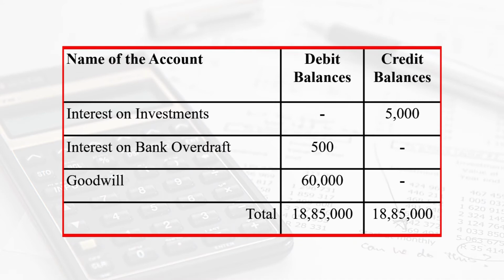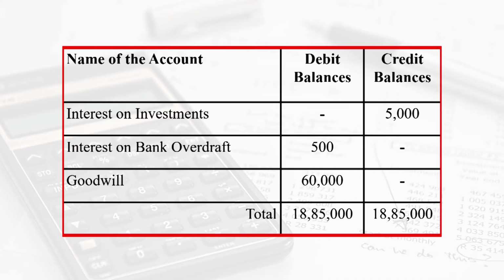Then the last part of the trial balance, interest on investment. Investments are the assets for the business, therefore the amount of investment has been shown under the head debit balances, because the investments are assets and all the assets have a debit balance. If we have earned interest on those investments, it becomes the income, or revenue for the business. Therefore all the incomes have to be shown in the credit side, because all the incomes have a credit balance. So it has a credit balance of rupees 5000.